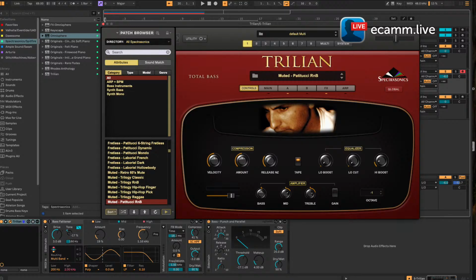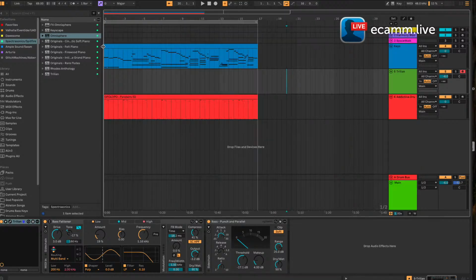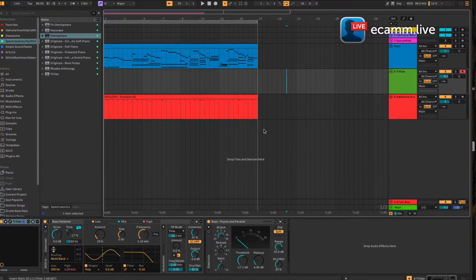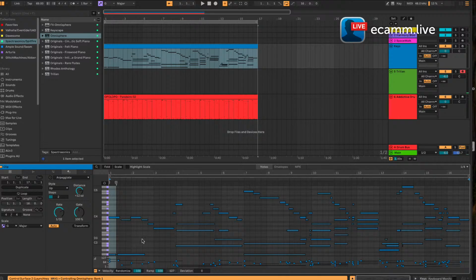I could have probably set it up in Omnisphere though. I should have done that. Whatever. I could do it later. It's not a big deal. My template has it just set up in Trillion. So that's the way it was. But technically I could have had Omnisphere on these 2 tracks easy. And then I just adjust the master. So hopefully your eardrums aren't getting distorted by all this extra sound. Okay, so figure out what bass line I want to play.